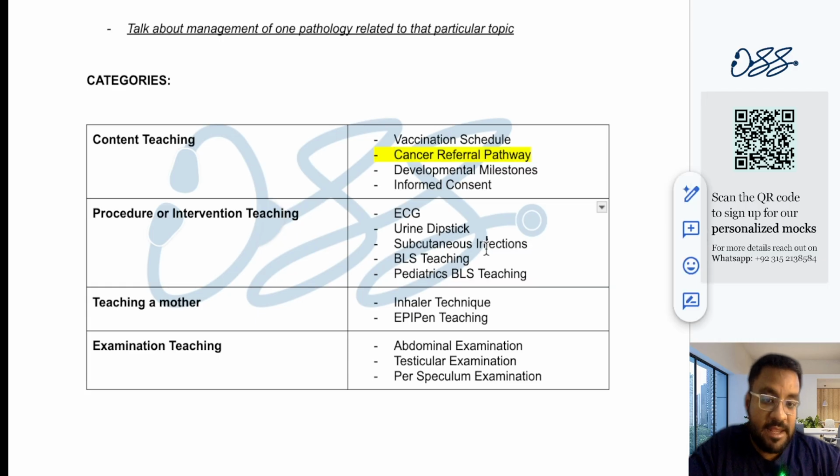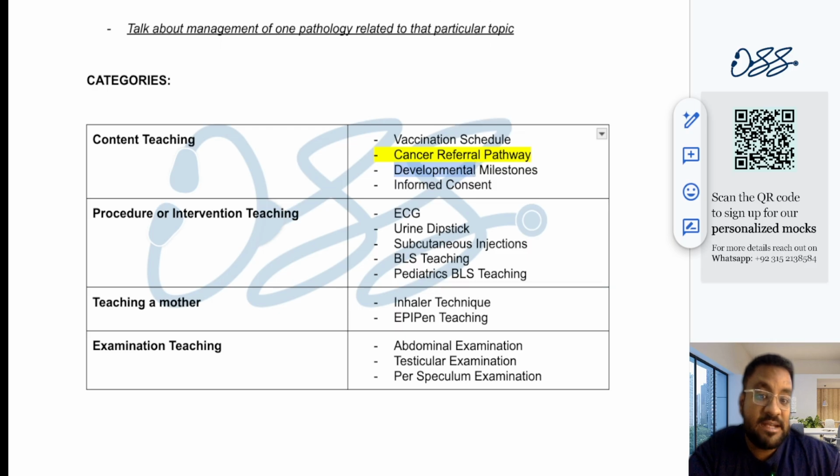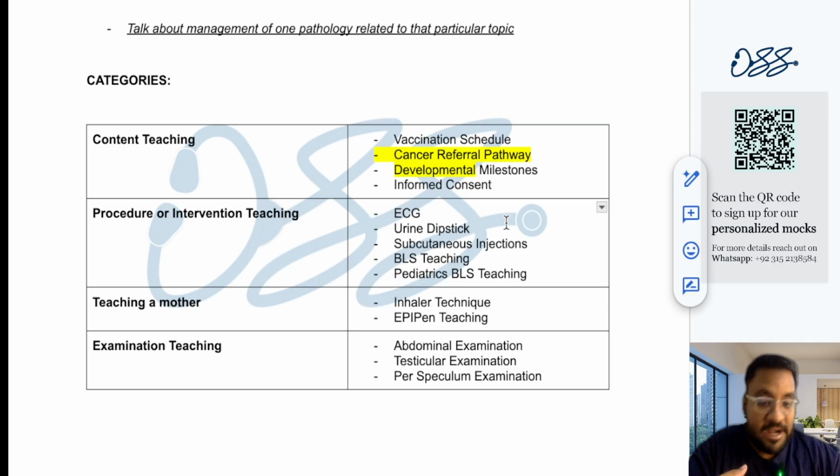That okay, if somebody is having suspected cancer, they're sent to the specialist on a 2 week wait referral pathway. Then we do a biopsy, and once the biopsy result shows that there is a cancer, we do chemotherapy, and we do surgical removal of the cancers. Okay, then you can do this thing in the developmental milestones as well, that if somebody is having a developmental delay, then they are sent to the pediatrician, and they're seen by different counselors and speech therapists and physiotherapists and child mobility specialists to see why there's a developmental delay.